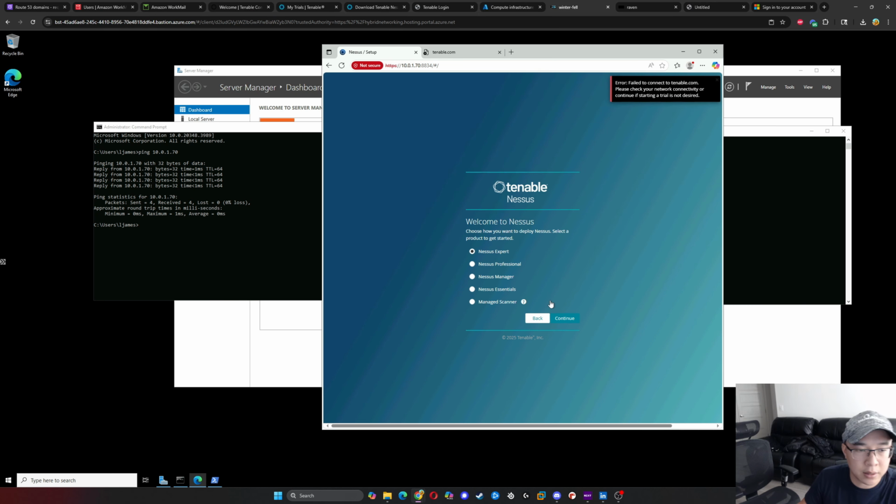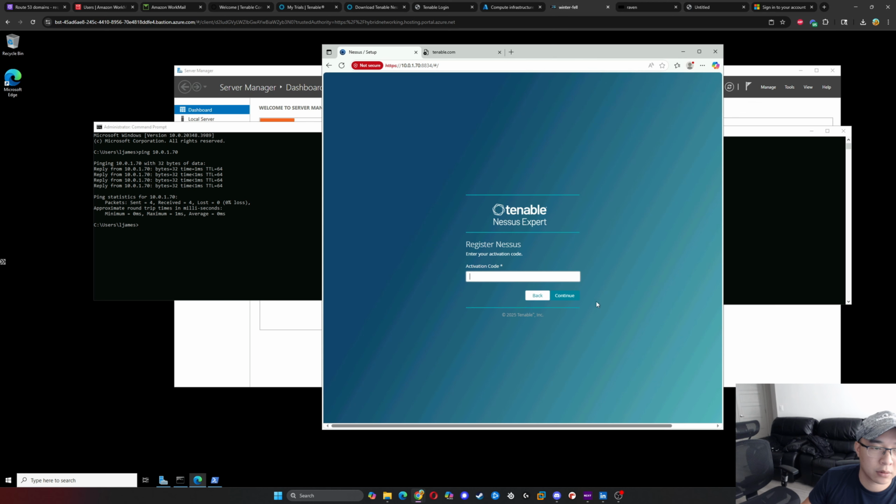And I got the Nessus Expert here. So we're going to press continue. The reason why we're using Nessus Expert is because we need the ability to run compliance scans. I think in the past, Nessus Professional was enough. But I want to show you guys how to run the CIS benchmark scans, or if you're in PCI DSS or SOC 2 or whatever else, DISA, we're going to run them all. We're going to press continue, and I'm going to go get my activation code right here.